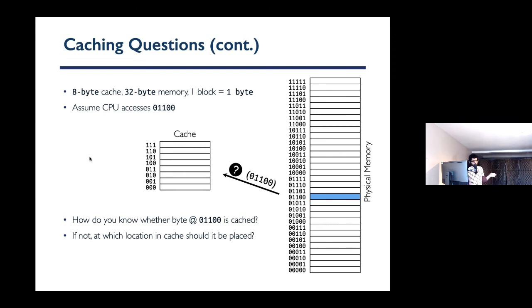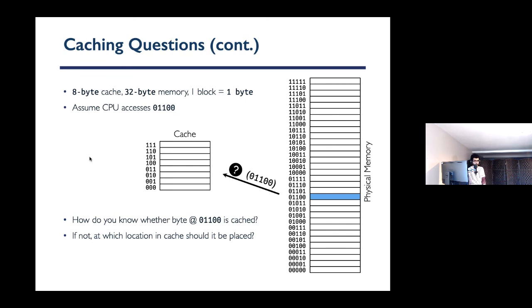The second question: let's say it wasn't cached and it was a miss. Let's say magically I figured out it's not in my cache. I went to my memory, I brought the data. Now I want to put it in the cache. Where should I put it? Obviously, these two questions are related, because wherever we put it, next time we have to check it in that place. So where should I put this?